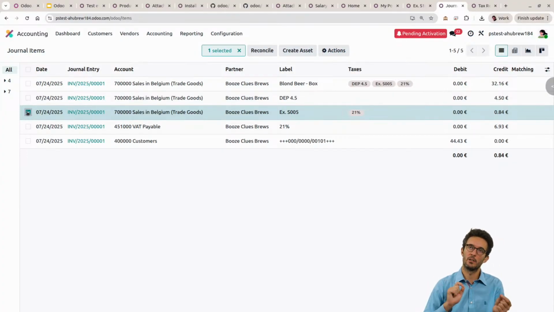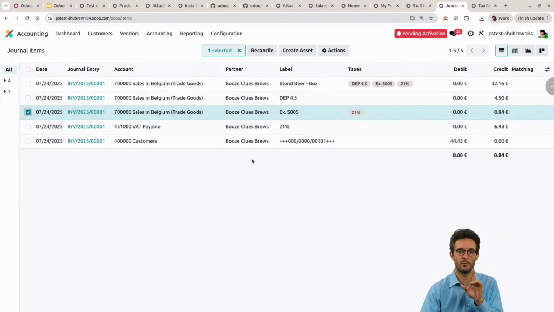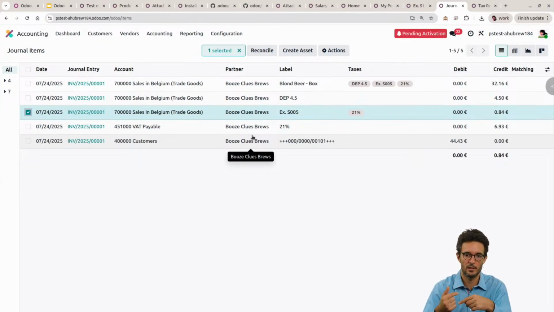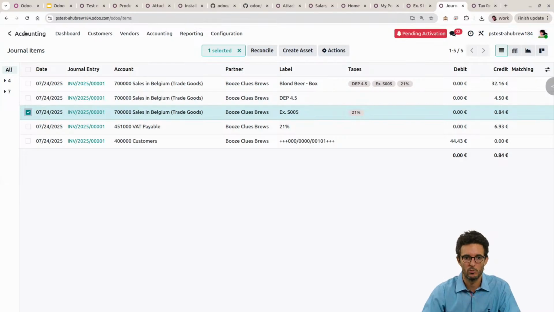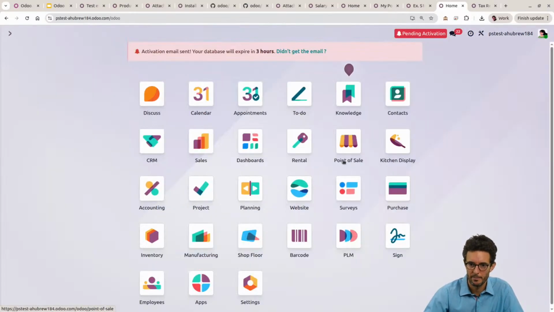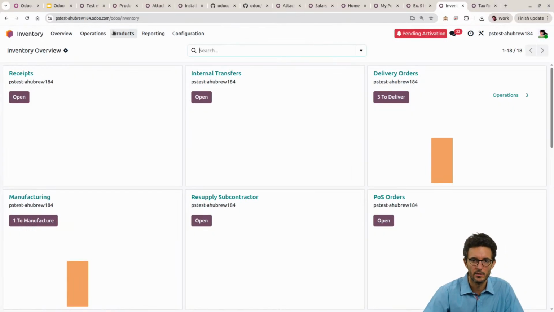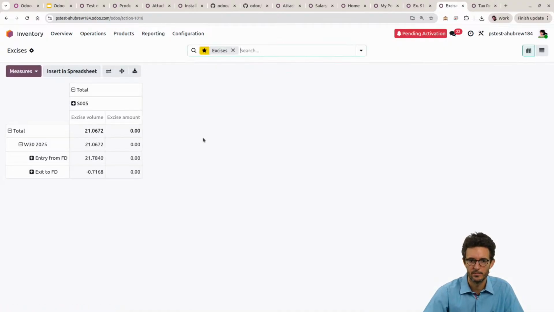since you use inventory and accounting in Odoo, you would have here the plus and minuses, so debits and credits, with the same information. So that is also something that you can play with. But it wouldn't be in the inventory module that you would see that, because there, here, if you go, you have it here, but not per stock. But here you have also the volume and the amount. So that is not in the VAT.